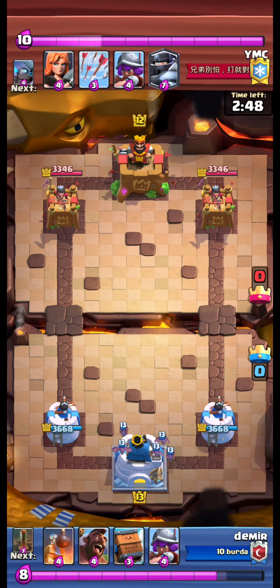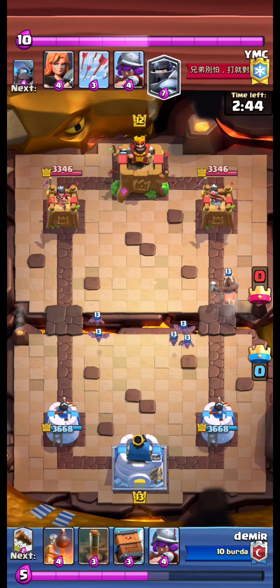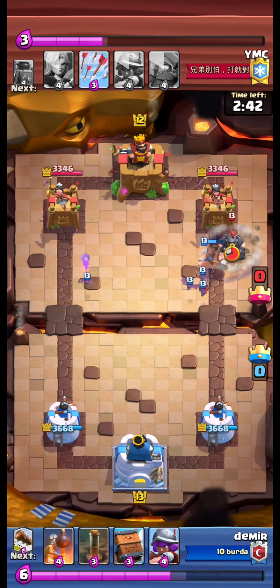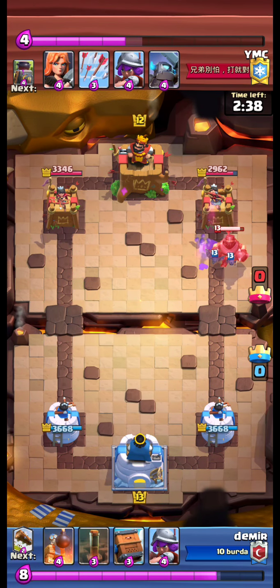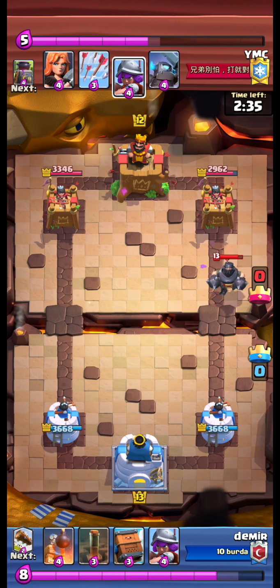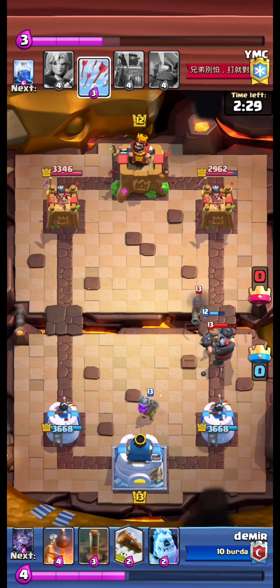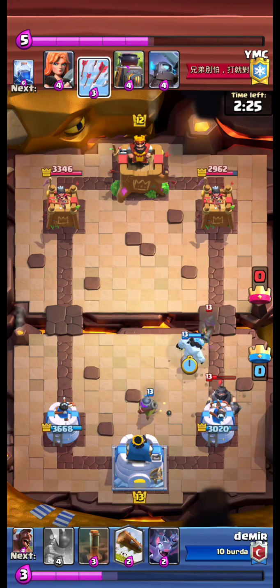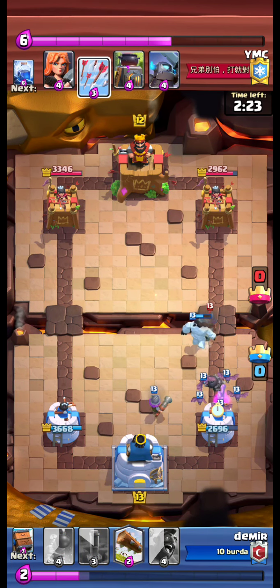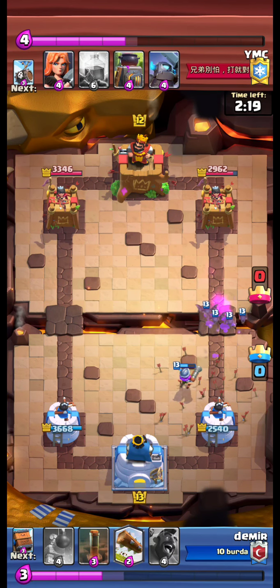We bat at the back. We send our hawk. Opponent Mega Knight. Our bat working on the Mega Knight, but that is not enough to kill Mega Knight. Opponent Mask is behind the Mega Knight. We Royal Delivery the Mega Knight. And we Ice Golem to get the damage of Musky.